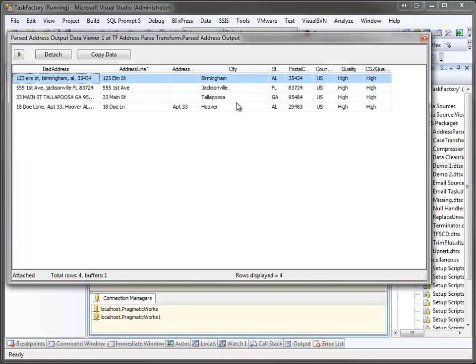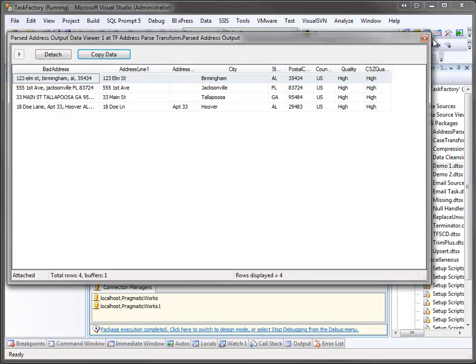Here are our city names correctly capitalized, as well as the states, and it tells us what the quality is, high quality or low quality, and the city state zip quality. So you can see we can get a good metric on how confident are we in this data. So there you go. We'll go ahead and close these.